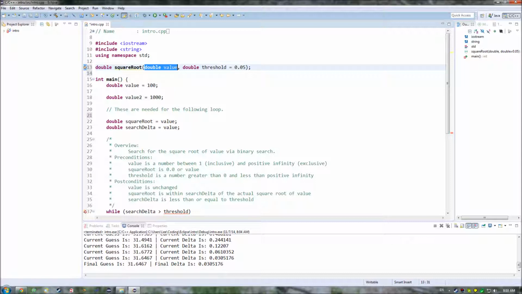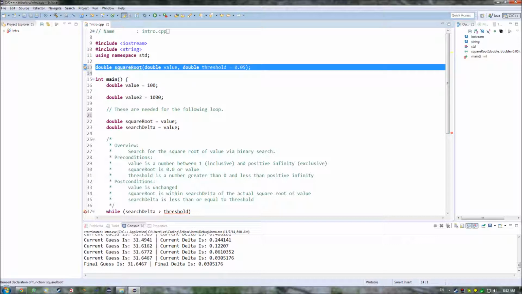In this case, value is something that the user or consumer of this function must supply. So whoever ends up calling this function has to provide a value for value. However, because we give them this default, they don't have to decide on a threshold if they decide our default one is acceptable or if they don't care what the threshold is. So that's the value of providing defaults. And if I want to, I could even do value equals 0.0, and then the caller won't have to provide anything, though that would be fairly meaningless because they just would get 0 back. So that is how we end up declaring our function to specify that we're going to be using it later on.